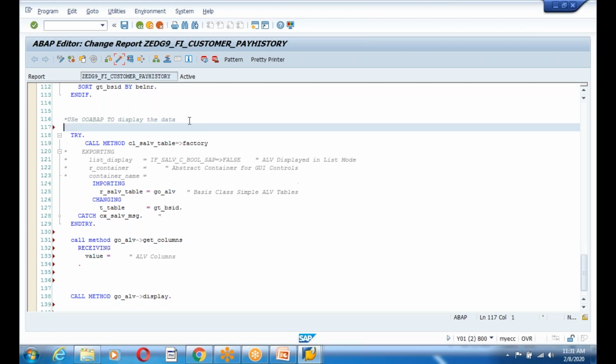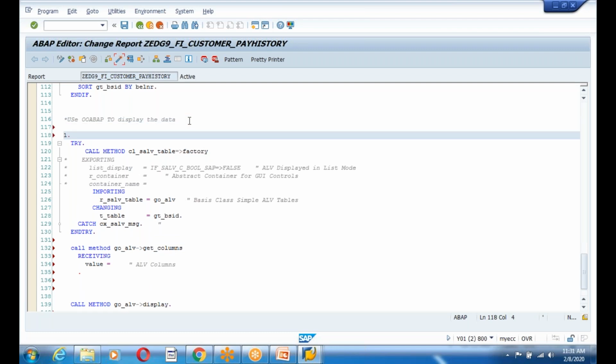My first step is to get the object of the ALV using class CL_SALV_TABLE by using a method. The method is the factory method. So this is my sentence, and do the comment.